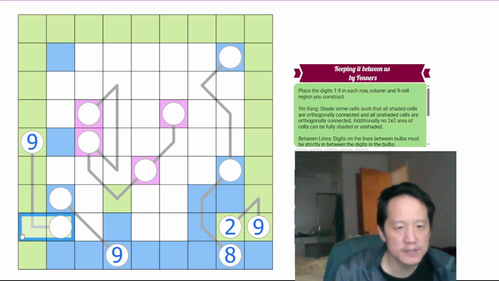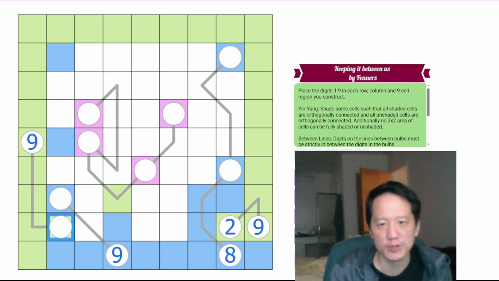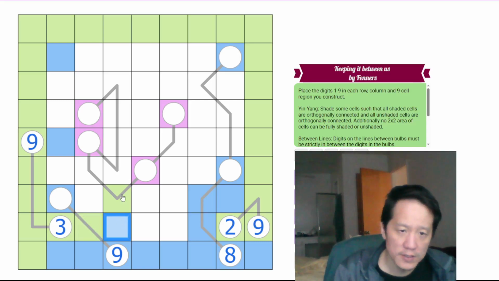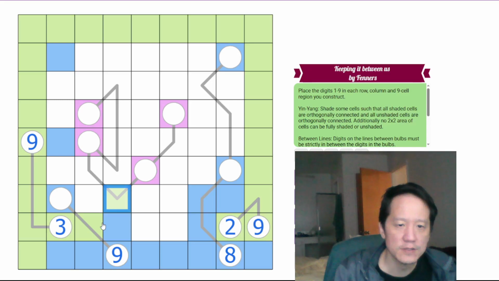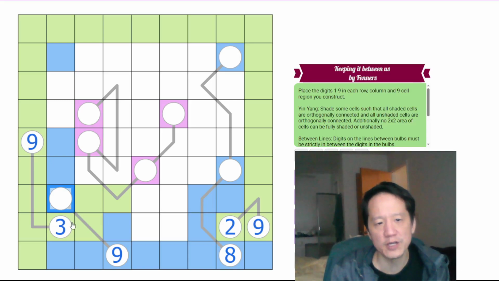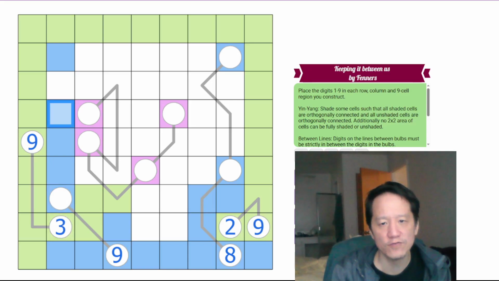This can see 2 or 3 at most, and it cannot be 2. It must be 3 here. Then this must be 3, and it must continue on here. Similarly, here we have a 2 by 2 region which is diagonally the same color, and this is a different color, so this must be a green, which forces this to be blue because it has to connect out to the other orthogonally connected shaded cells. So this is at least 3, but it cannot be just 3, so it must include 4. So this must be at least 4.